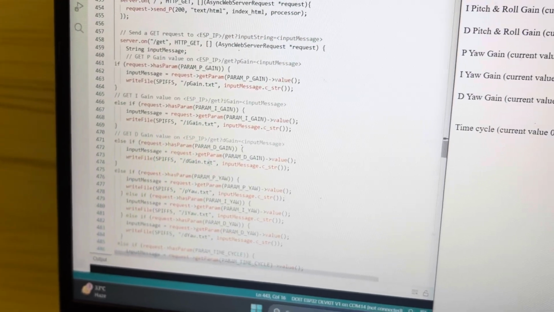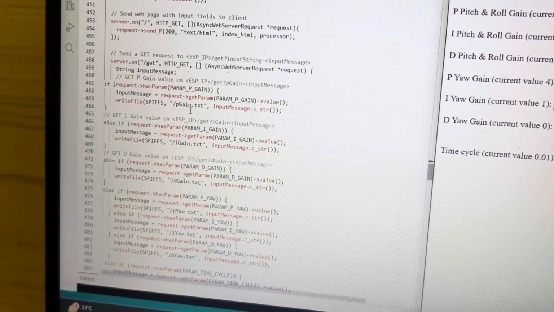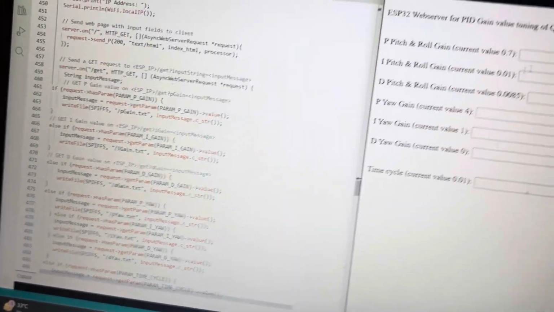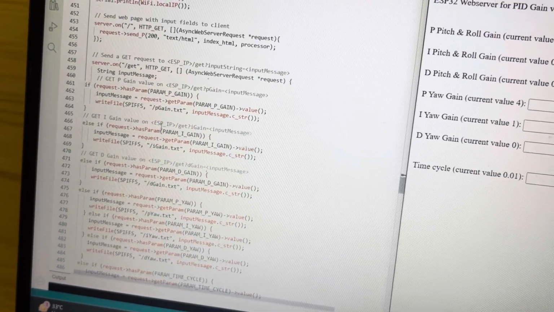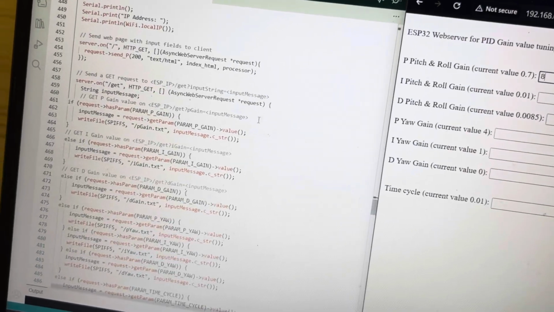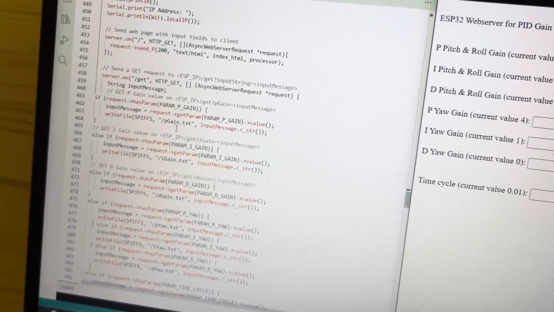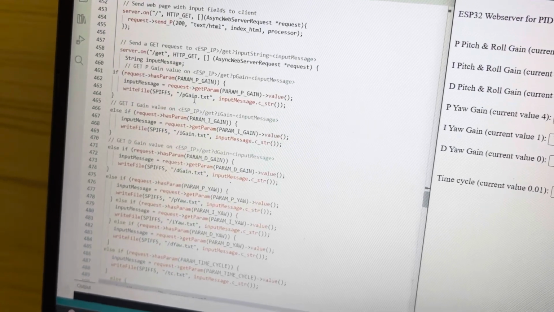Basically this is nothing but whatever data is entered here, it is being written into a file. So if I put anything here, this will be written in the pgain. So if I write anything here, let's say 8, this is getting written in the pgain. Okay, so here's the write file function that we had come across.